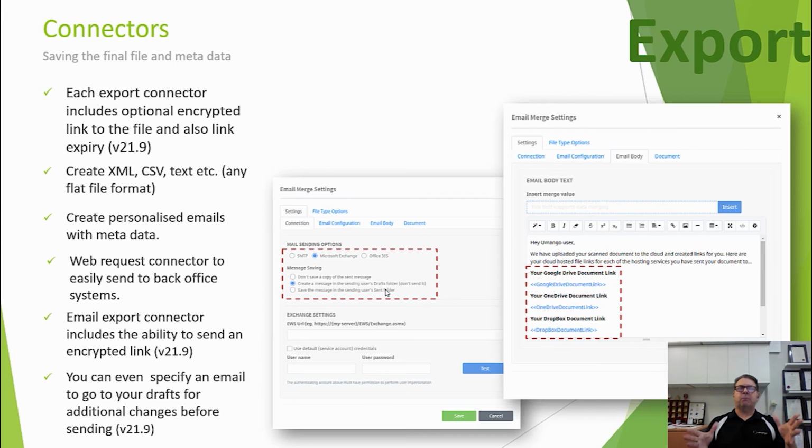Okay, so what does that mean? It is very powerful. Within Umango now, I can process documents, extract meaningful data, convert the file as I mentioned, then create a custom email, attach the image if I wish, but send it to the authenticated user's email drafts account. Then I go into my email application, go to my drafts, and there are all my emails ready to go. I simply click on each one, append information, maybe add information to it, change whatever I want, and then I hit send. How cool is that? So another nice stop point before actually exporting the email if you wish.